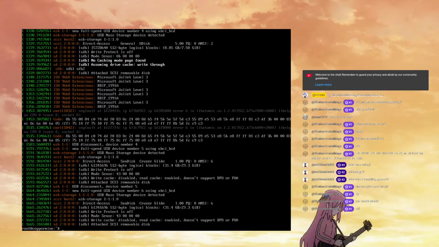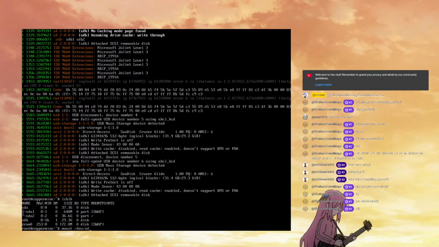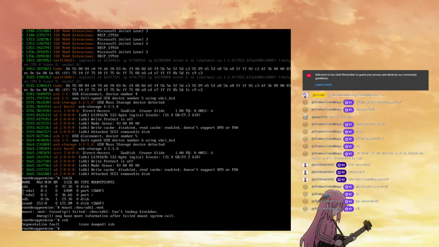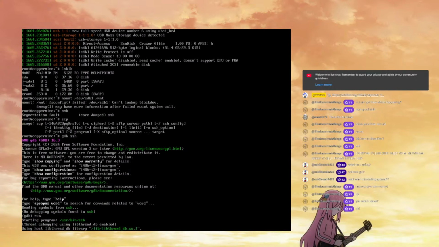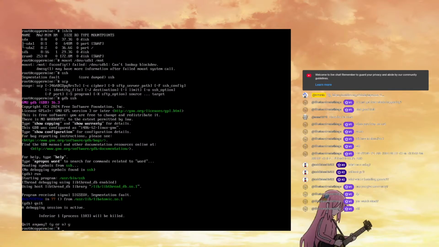Uh-oh, yeah, segmentation fault. I need a Sandisk Cruiser Glide. But it doesn't exist. What the heck? Why? No, that's Sage. Or not. I do have SCP. What is... It's freaking looking for a libatomic. Oh my god. I'm gonna reboot.